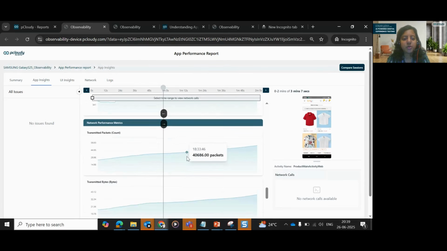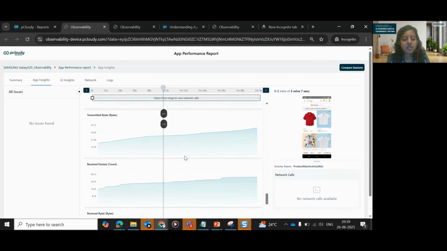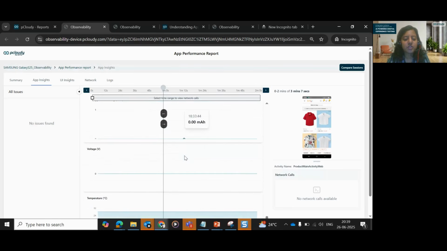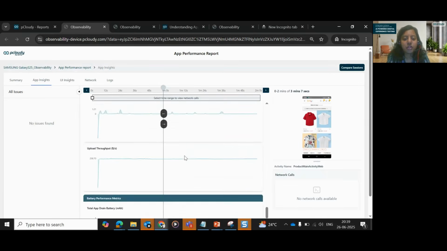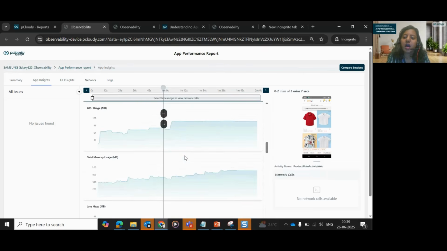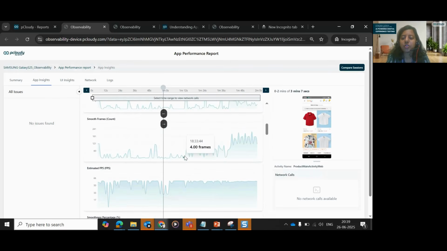On the network side, you'll see the transmitted packets, transmitted bytes, and received data. And finally, battery drain, voltage, and temperature. All these 20 plus metrics are presented graphically for you to analyze along with the corresponding UI.